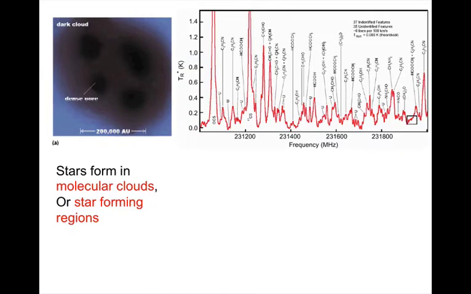So here's the first picture in our vision of what it takes to form a star. In the galaxy, there are regions of gas and dust called molecular clouds, or star-forming regions. They're called molecular clouds because if we take spectra of these regions, we actually see emission lines of molecules. So here's an example spectrum of a molecular cloud that shows a whole wealth of molecules present in that cloud. The reason that molecules are able to form in these clouds is that they're very cold.